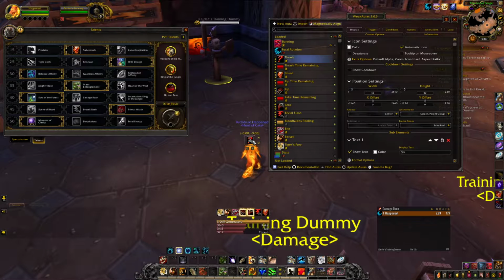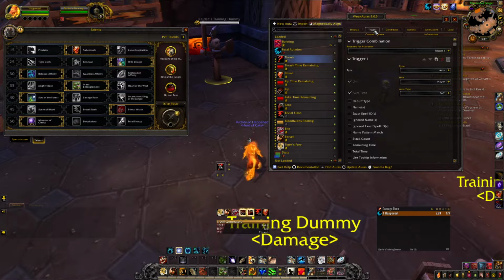Now to move it around, we can just click and drag and move it around on the screen to where we want to drop it. We're going to drop it directly over Brutal Slash here, but for right now, we'll leave it above so it's easier to see and follow what's going on. Okay. For right now, that's all we're going to do on this display tab. We might come back to it later on, but for now, that's it.